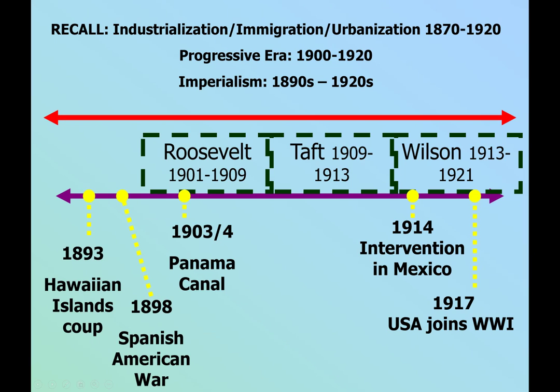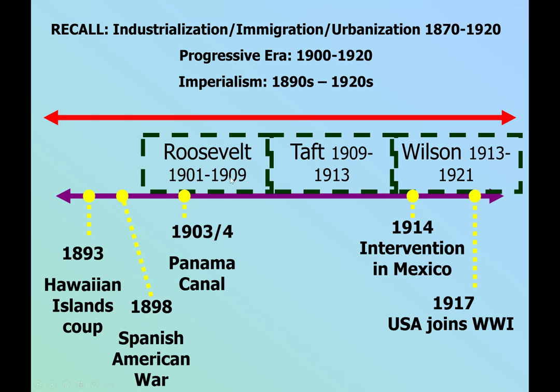And that led to the progressive era, 30 years later, 1900 to 1920, where they're trying to solve all those problems. Okay, meanwhile, imperialism is going at the same time. You'll notice imperialism actually starts earlier, in the 1890s. It only takes about 20 years for US factories to produce so many goods, we need more places to sell them to. And so that is going to drive the US out into the world, trying to find countries to buy our stuff, essentially. And that is going to go from 1890 to 1920.